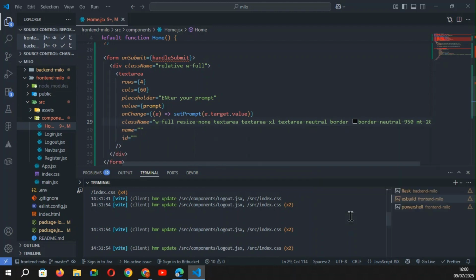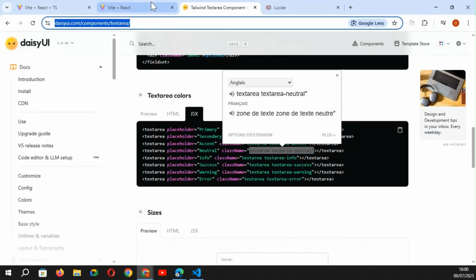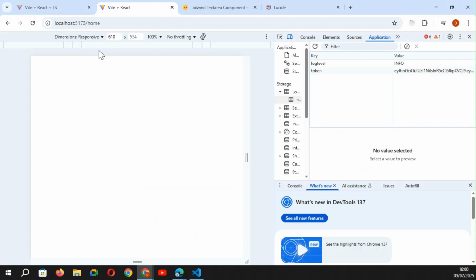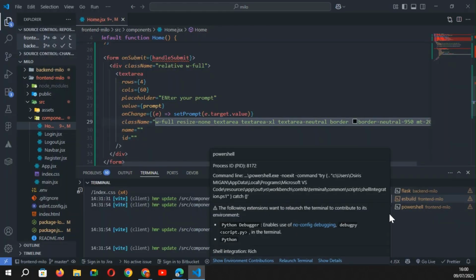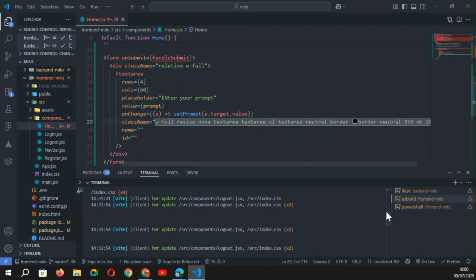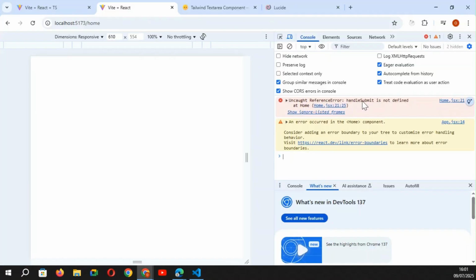Okay, so if I save and if I see the result, I will see many errors just because I didn't specify my function handleSubmit.